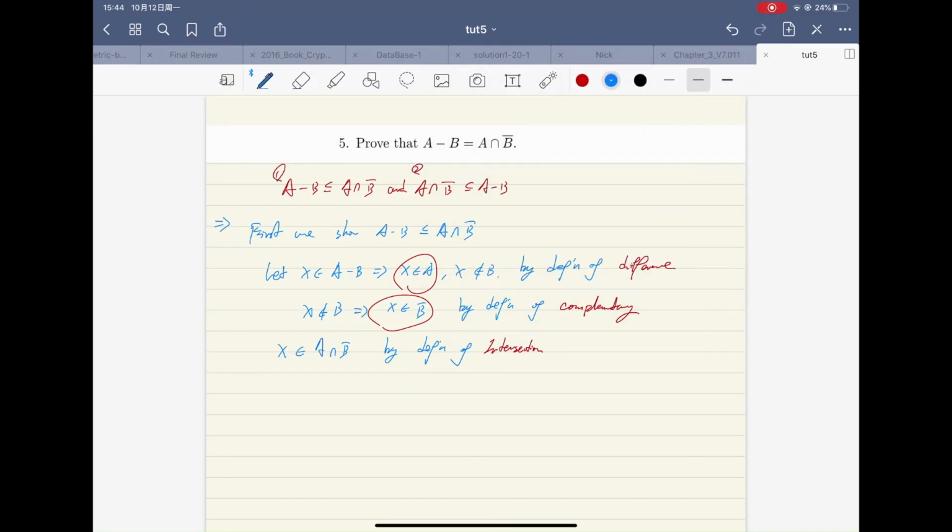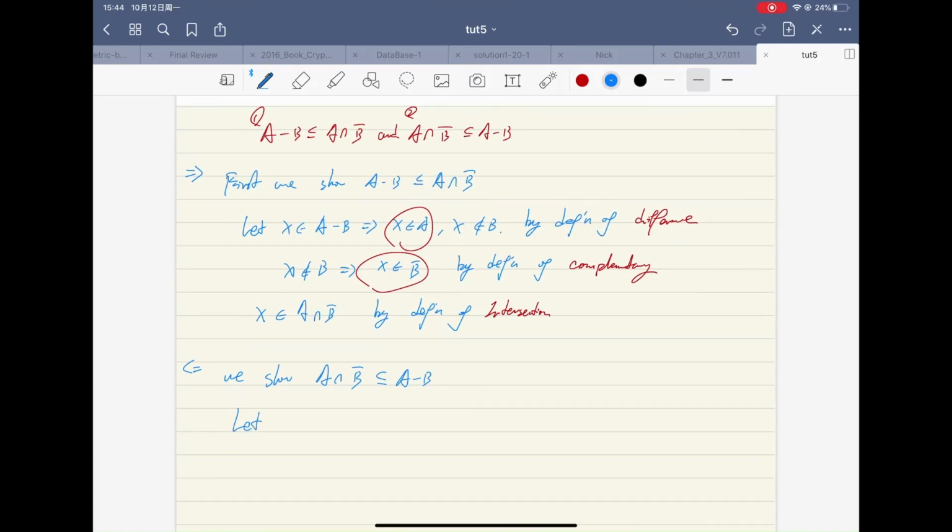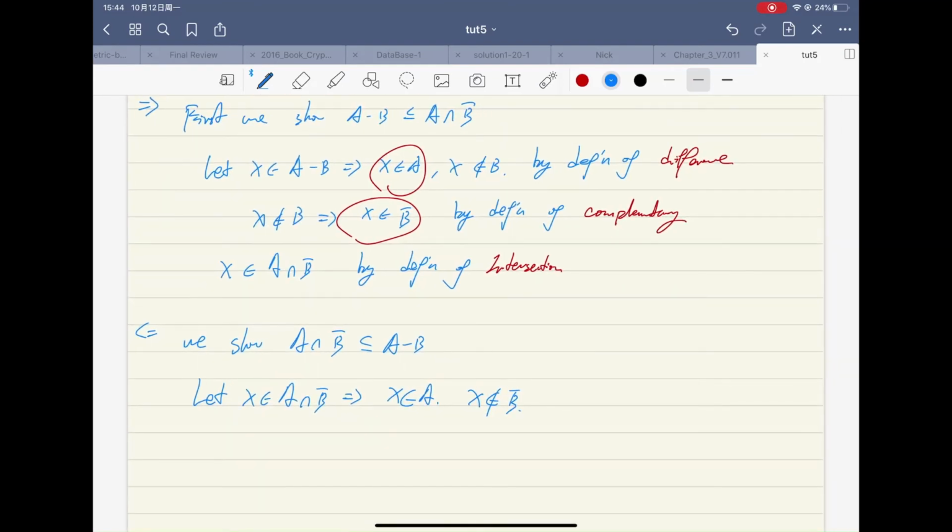Second step here, we show A intersect complement of B is a subset of A minus B. So let x belong to A intersect complement of B. We have x belongs to A and x does not belong to B, right?